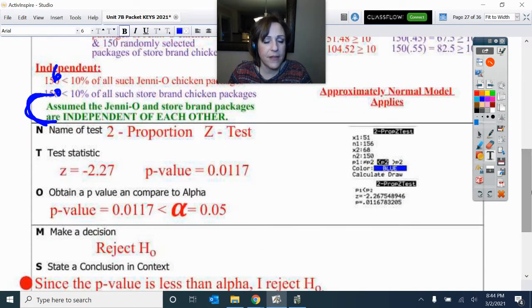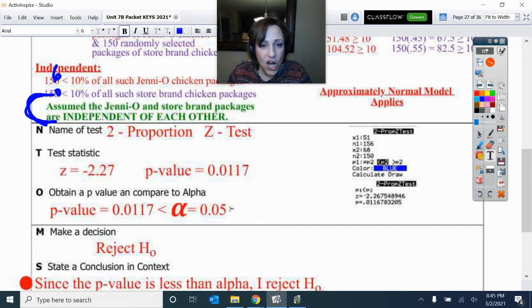All right, so we have a 2 proportion Z test. I went and put it into my calculator, and here you can see the numbers I put into my calculator. I was checking to see if P1 was less than P2. When I calculated it, it gave me this Z-score with this P-value. So don't you dare just put P equals 0.0117 like they have on the calculator printout. That sounds like a proportion. This is a P-value. That's the area in that curve.